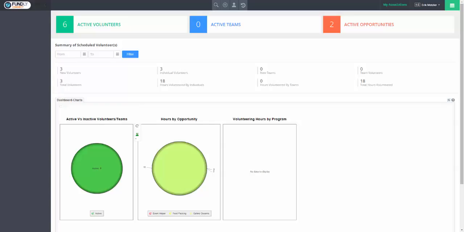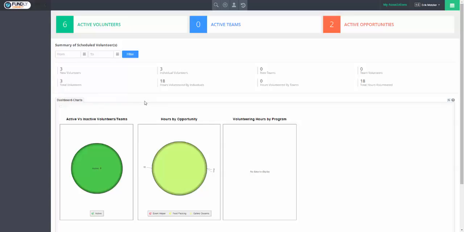Then we're going to talk about application forms, which we're going to use in the next step, which is creating what we call opportunities. We'll talk a bit more about the definition of what that is when we get there. Then we're going to talk about managing opportunities, specifically managing volunteers and assigning volunteer scheduling and all that. Then communications, reports, and then we'll finish up and have a little bit of Q&A as needed. Along the way, we'll also talk about working with volunteer records, editing them, creating new ones, and so on. So let's go ahead and get started.